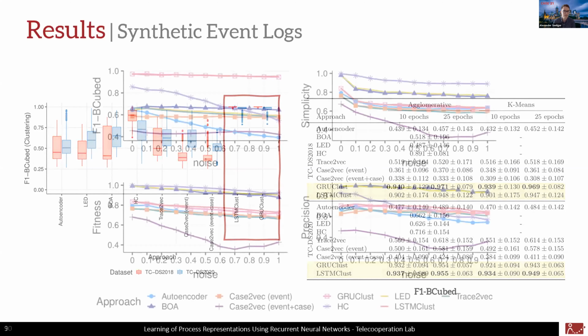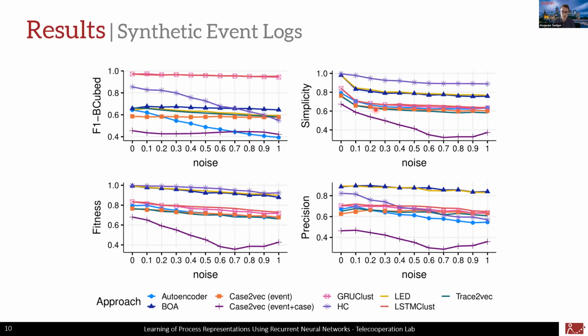Let me also share some insights about the other relevant quality evaluations regarding the process model quality. So I marked the results with the arrow here, so you can get a better understanding of where our approaches compare with each other. And again, for the subset identification, I'd say we're doing really good, even if we have a huge amount of noise in the event log, whereas other approaches may degrade in performance.